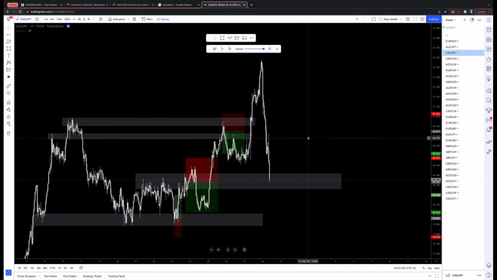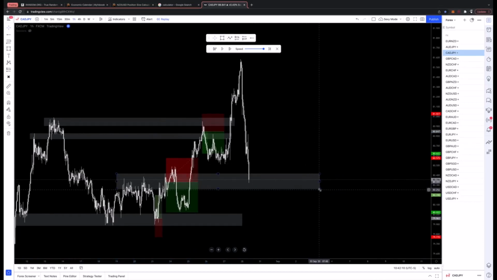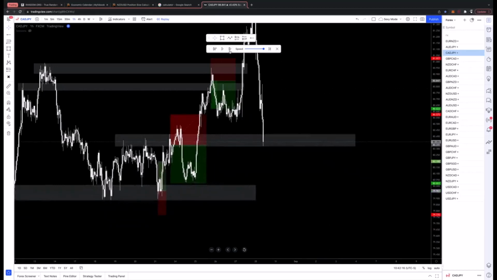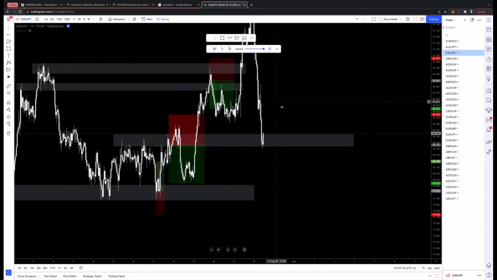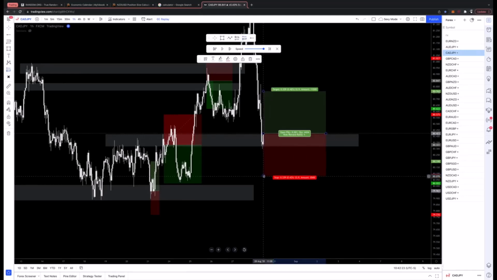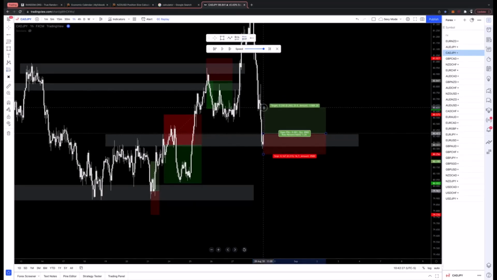Let's leave those alone. So we've come in here to this support resistance zone now. Tested. This is a huge bear run though. We don't want to get run over by the bears. Let's wait to see if it rejects. So there we go. Now we have a little bit of bullish rejection. So bullish rejection, put a stop just below the zone, 1 to 1.25, and let this play out.